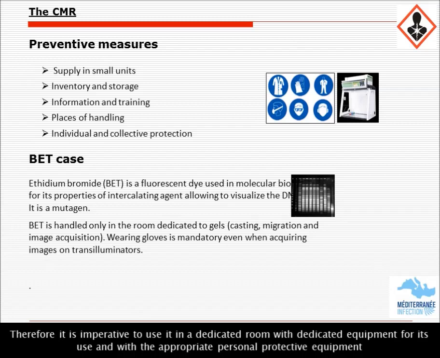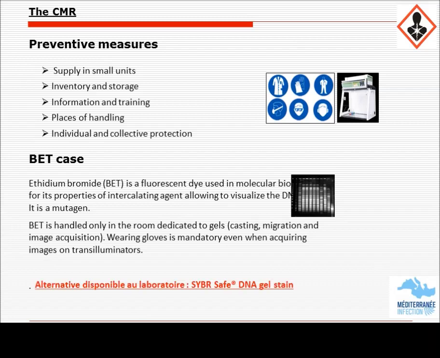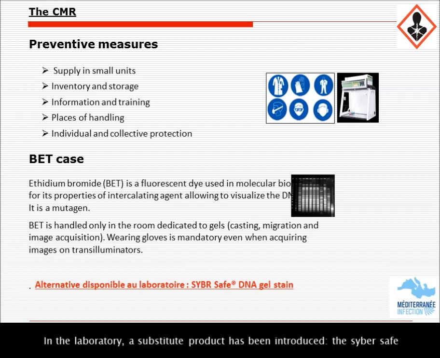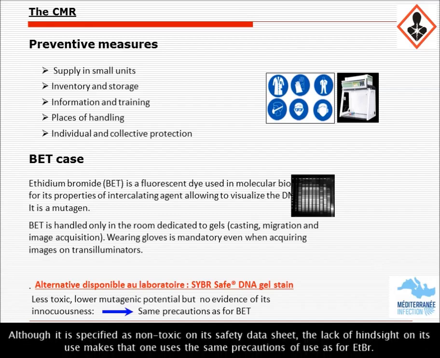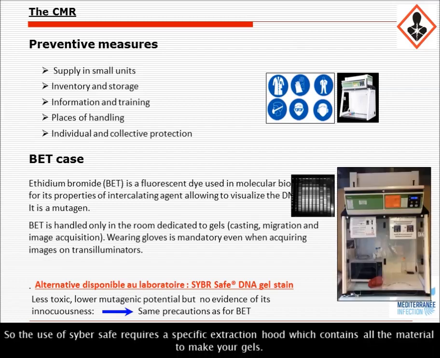In the laboratory, a substitute product has been introduced, the SYBR Safe. Although it is specified as non-toxic on its safety data sheet, the lack of hindsight on its use means that one uses the same precautions of use as for ethidium bromide. So the use of SYBR Safe requires a specific extraction hood which contains all the material to make your gels.